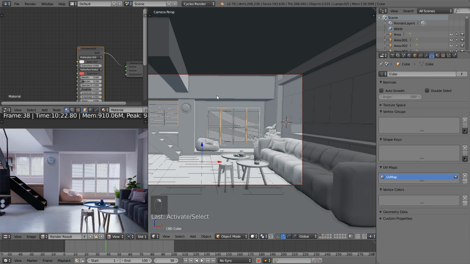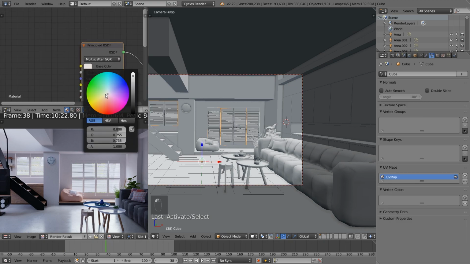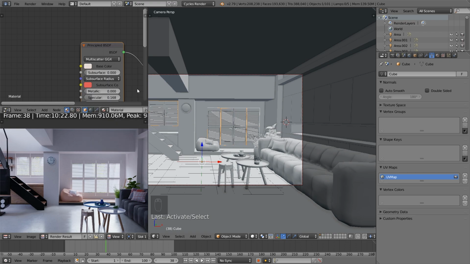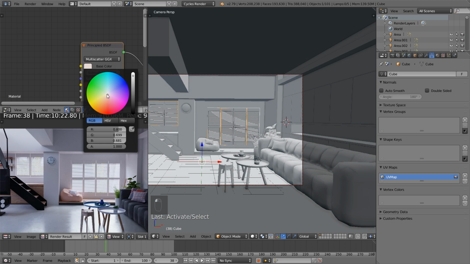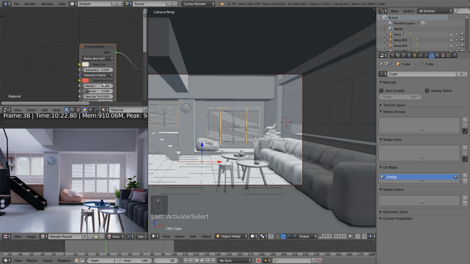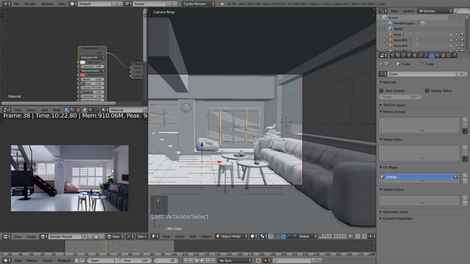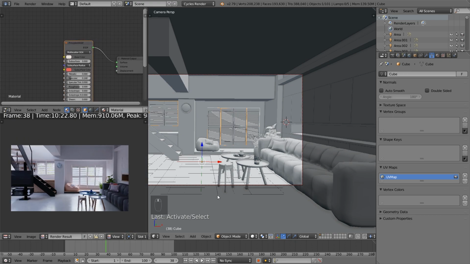Maybe I could actually tweak this material to be slightly yellower still, our base material. So just a little bit, because we know how much a little bit goes. But something like that. Oh, maybe a little bit less. I'm afraid to go too far now. But I think that will look good. And let's render one more time.